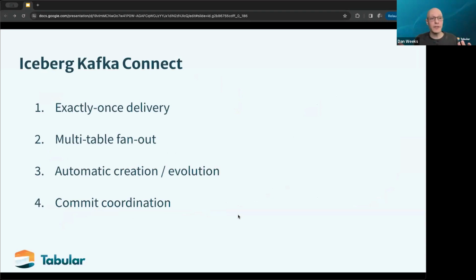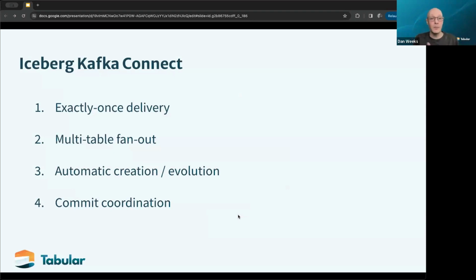So I mentioned Kafka Connect as being one of the best options. Tabular actually built a Kafka Connect implementation, and that was largely as a response to we saw there were a number of implementations out there, and they had issues with how they would scale or some of the approaches that they took in terms of converting data into Iceberg format. So we built this Kafka Connect implementation, and we're actually in the process of donating that to the upstream Iceberg. So a few of the initial PRs have already gone in.